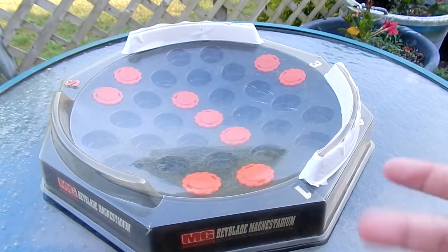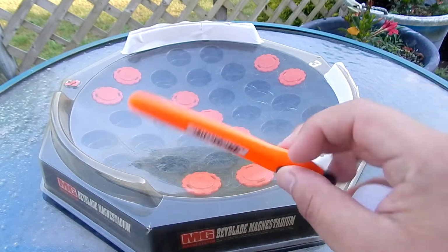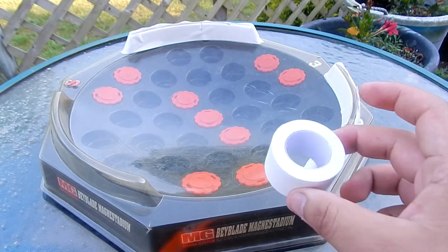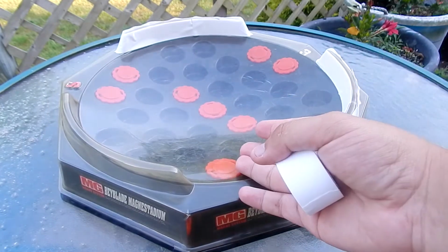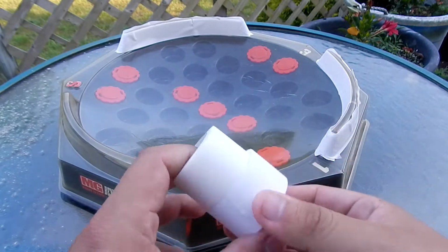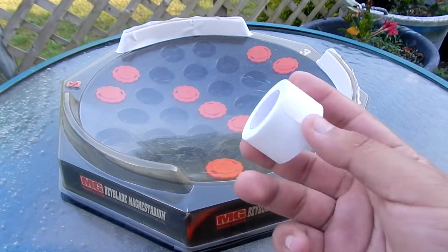So really, to do this, you need scissors, any type of knife. It can be an X-Acto knife or anything, and any type of tape that you like. You can use electrical tape, but in my case, I want to use white roll because it just bounces better. In my opinion, I think it looks better with the white because it contrasts. So I'm using these two white tapes. This is more like a Scotch tape, and then this is more like a medical type of tape.